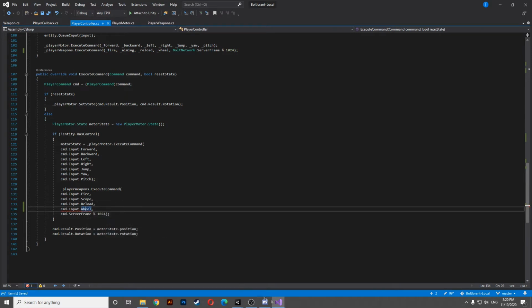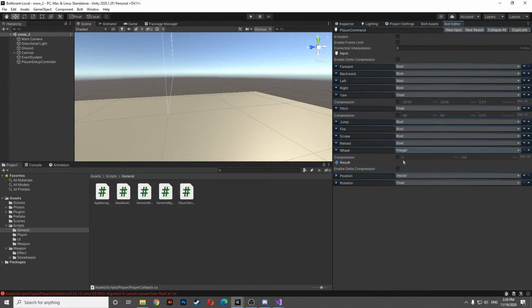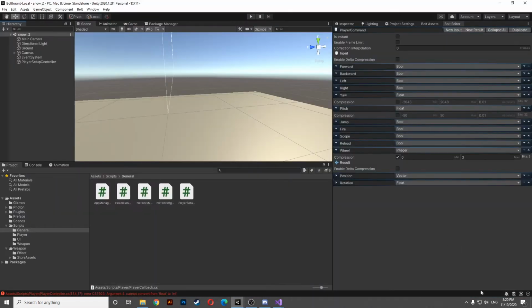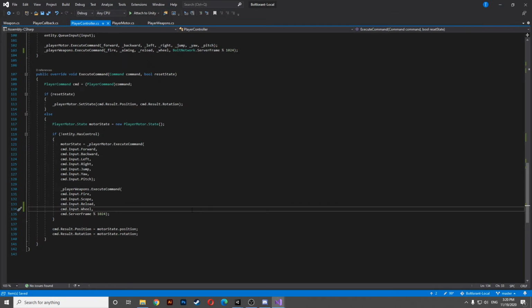Oh, I forgot about that. So yeah, in the command, put this as integer, and of course compress it from 0 to 3 because the array is not bigger than 4 elements. So yeah, now it's done. We need to compile this. Let's see. Compiling. Nice. Okay, nice. So yeah, this is done.